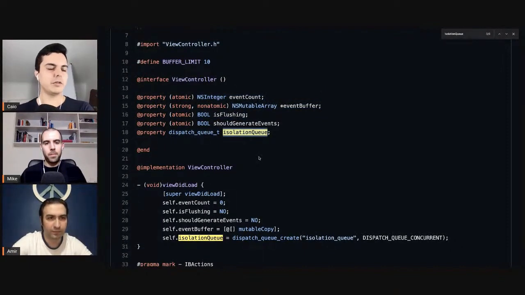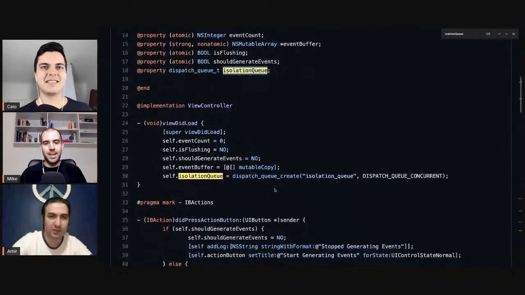So it's a serial queue, as you said, right? Correct. Yeah, so you need a serial queue. The implementation, I just realized, uses a concurrent queue. That's the first problem here.